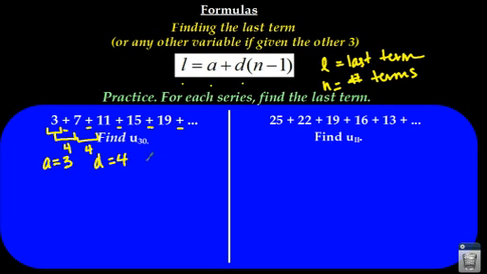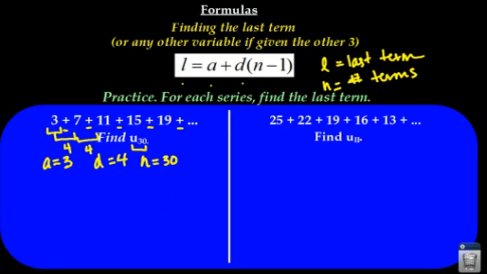And finally, n, how many terms are we going to have? Well, if we're finding u sub 30, we're going to make 30 our last term. So 1 to 30 is 30 terms. I know you might think that 1 to 30 is 29 terms, but keep in mind that we're including the first term and the 30th term, which means that we're not going to do that subtraction. Just like 1 to 10 is 10 terms. If you count 10 fingers, you start at 1 and you end at 10 and you've got 10 fingers. If you start at 1 and end at 30, you have 30 terms. So don't try to find the difference there.